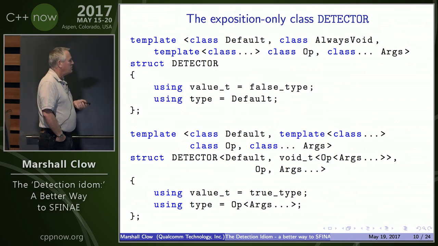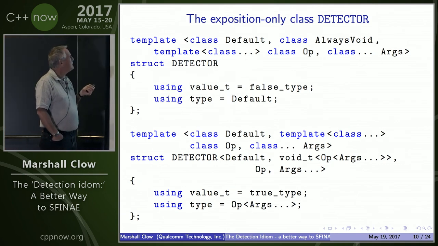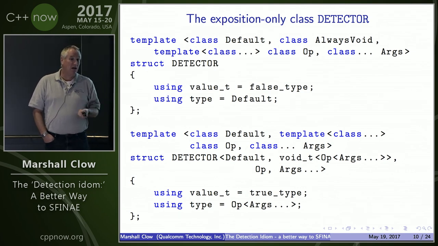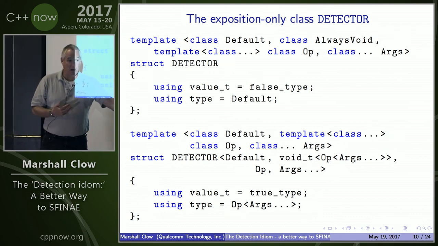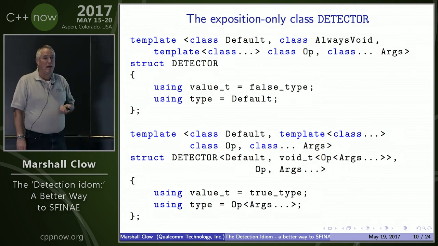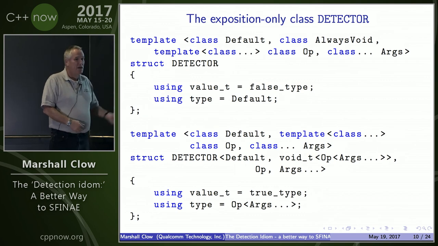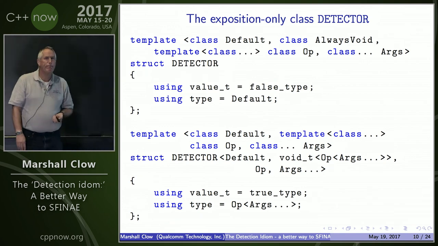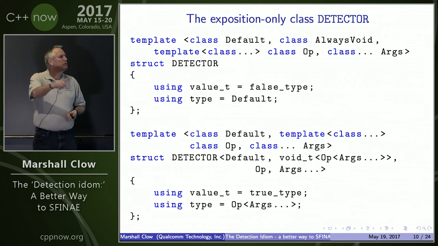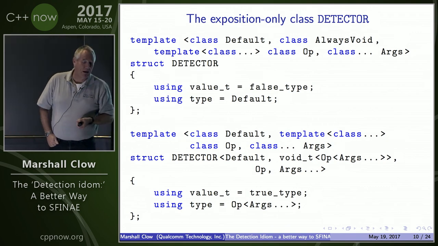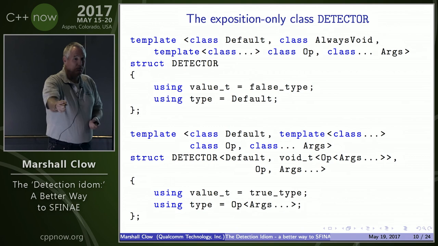This is also kind of strange for a type trait, because it has both a value and a type. Usually type traits return to you a type. For example, add_const, right? add_const of int hands you back a new type, const int. remove_const of const int hands you back a new type, int. Or rank, which tells you how big an array is. You say, I have a type which is an array of 6 integers. What is its rank? 6. Things like that. Did I do rank right? Is rank the number of dimensions or the size? Extent is the size. Rank is the number of dimensions. Sorry, got it backwards. So for an array of 6 integers, its rank would be 1, but its extent would be 6.